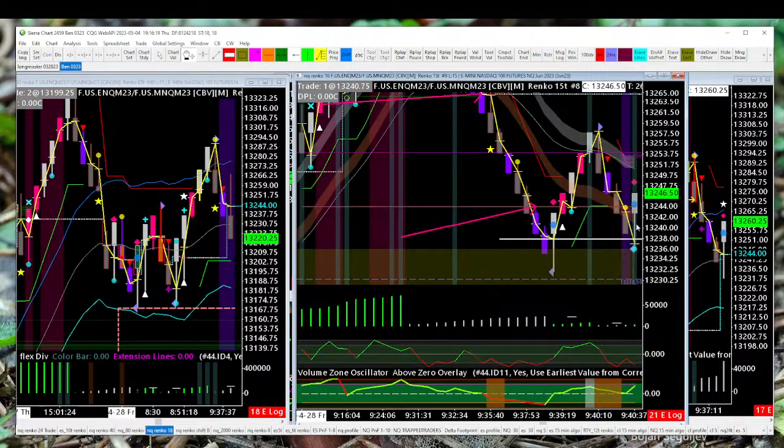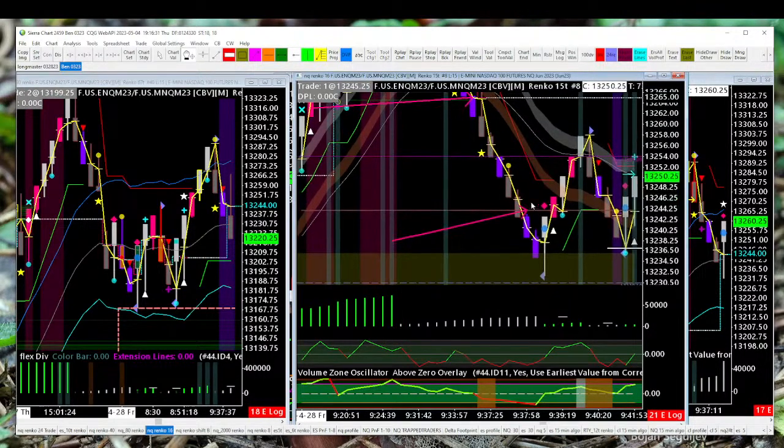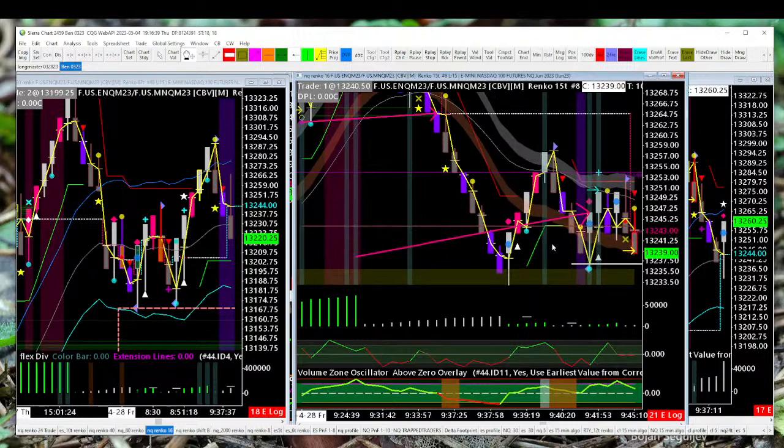So, okay, now we got a new one, right? And no, we could not get the VPOC below the VPOC of this big volume bar. So we'll just move this over here. We once again get triangle up following a pink bar. As long as it's bullish, it's probably going higher. Not always though, but as long as it's bullish, it'll just go higher.